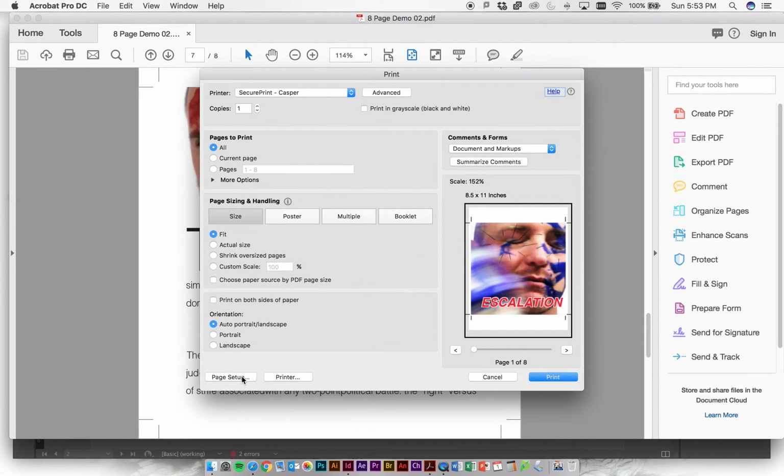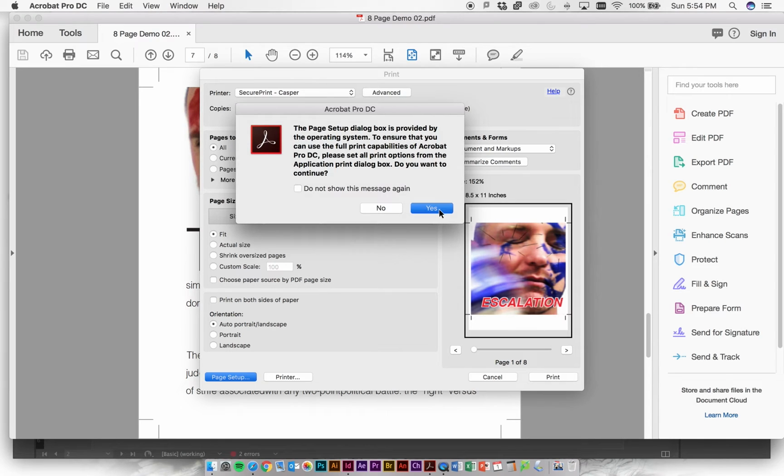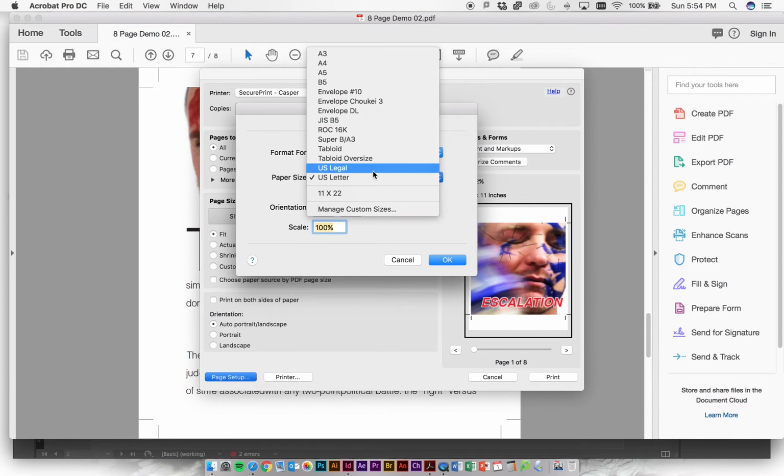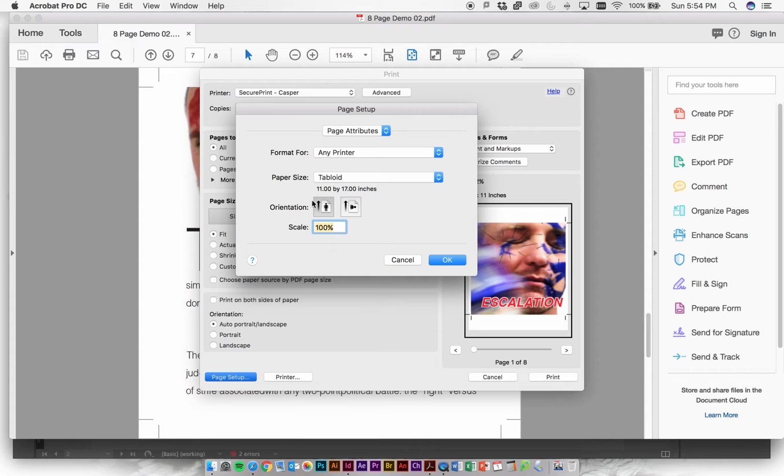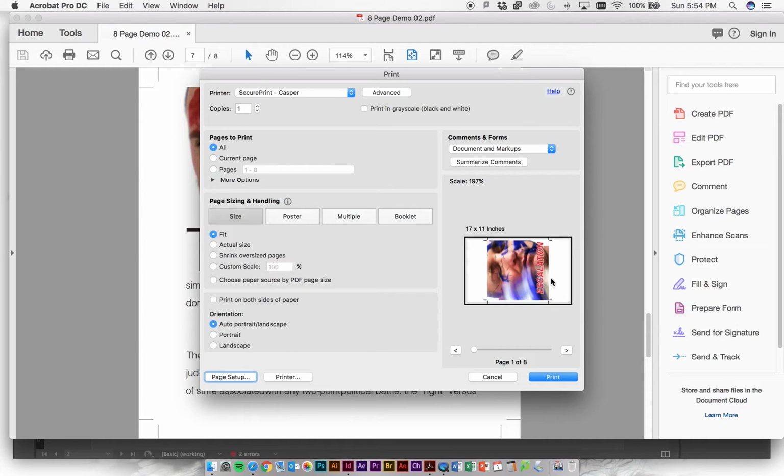The main thing you want to do is go here to page setup, and you can click through all that and just pick your size. So like a tabloid is 11 by 17. You can choose whether you want it to be landscape or portrait. Click OK. And now the piece is going to kick out one on each page, and it's going to give you eight different pages. And it's going to fill up that 11 by 17 piece of paper.